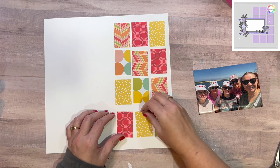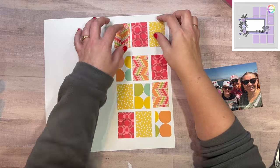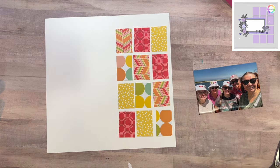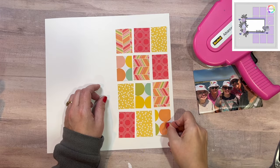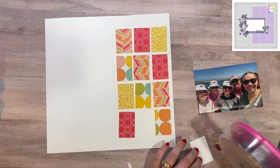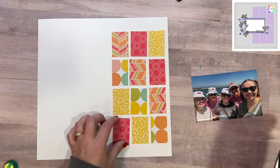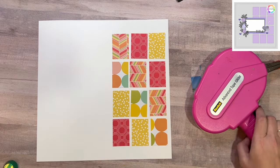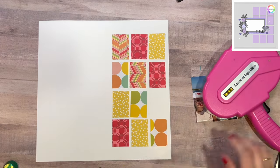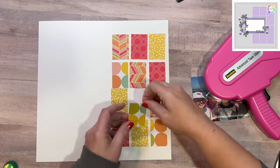And then after I get these all glued down, that's when the fun part comes of trying to figure out what embellishments I want to use. And I always love that. It's kind of a challenge. I find it's kind of like a jigsaw puzzle where you just want to get just the right pieces into the mix of the layout. So I'm going to glue these down with my ATG one at a time.